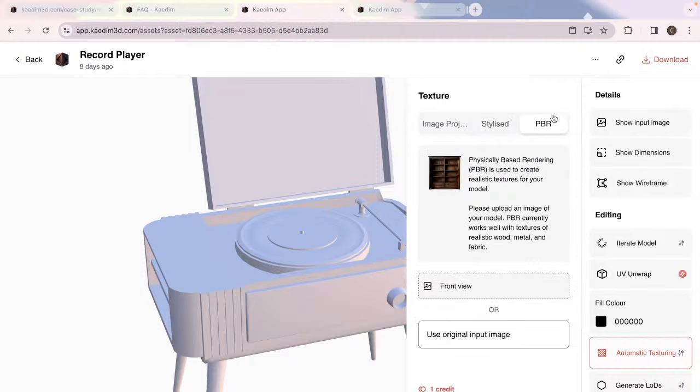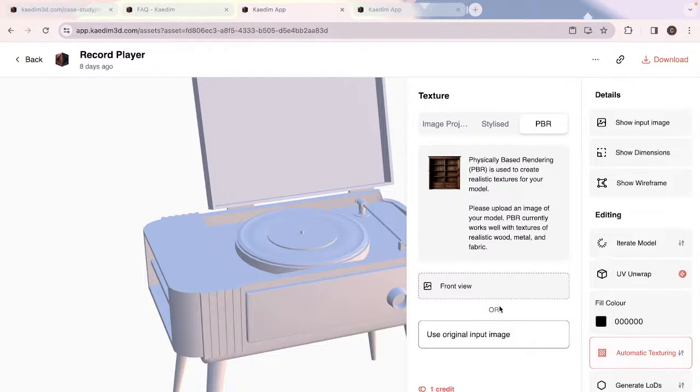And then for PBR, this is for more realistic looking textures. If you're familiar with the different texture maps, currently our PBR textures include normal maps, roughness, and the color maps.